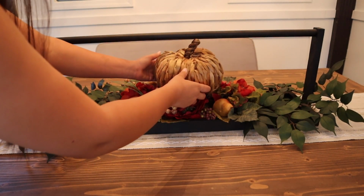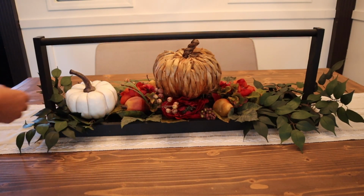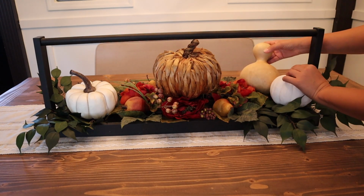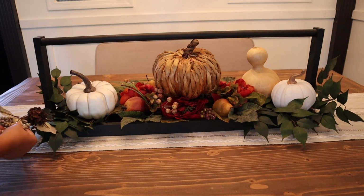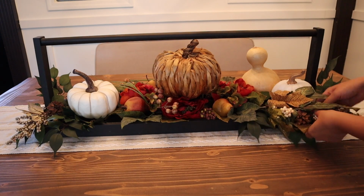Next, I'll be adding in this beautiful textured pumpkin, and then on the sides, I will be adding in 2 white pumpkins and a gourd. Then I'm going to keep layering in a couple more picks that also came from Hobby Lobby.